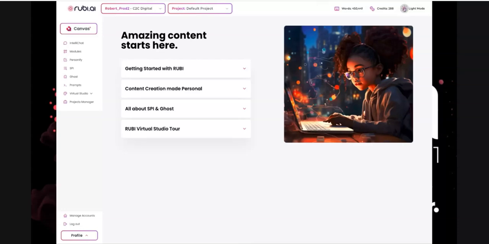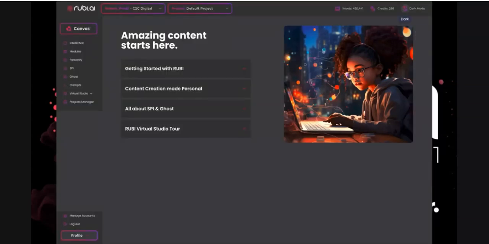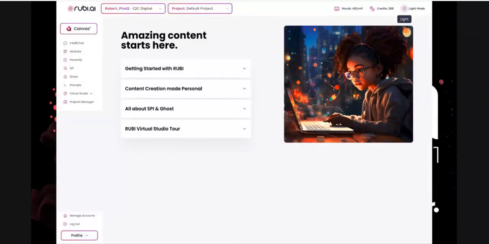Now, the light mode, dark mode, that's really just about a preference for the way you see it. I like to see it in the dark mode. I've heard people tell me it's easier to see on our presentations in the light mode, and so I will leave it in the light mode today for you guys.